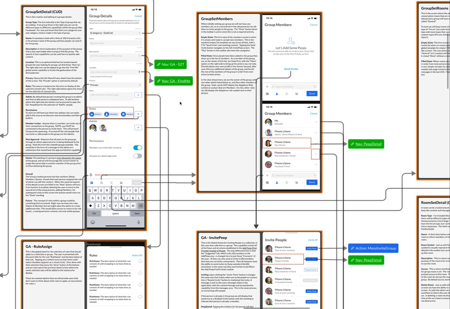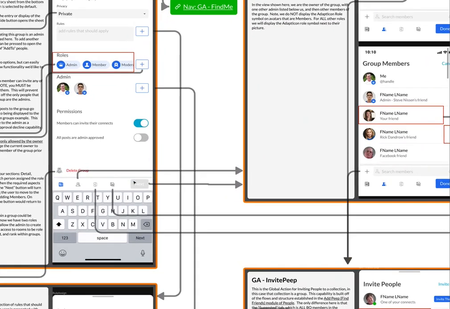Of the group setup details, where we last left off with the full explanation of the group details screen. What we're going to cover next is the group members area. There are two steps to setting up a group. The first step is getting the details in, and that's what we covered in the last video.